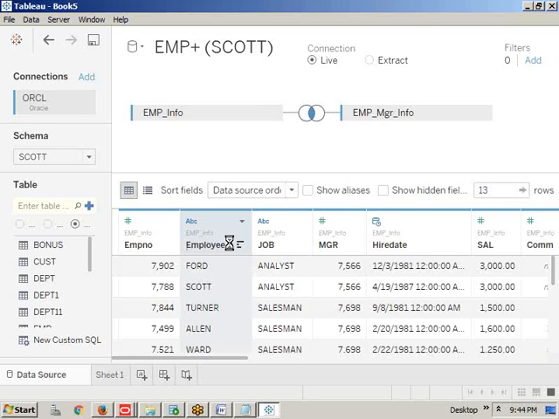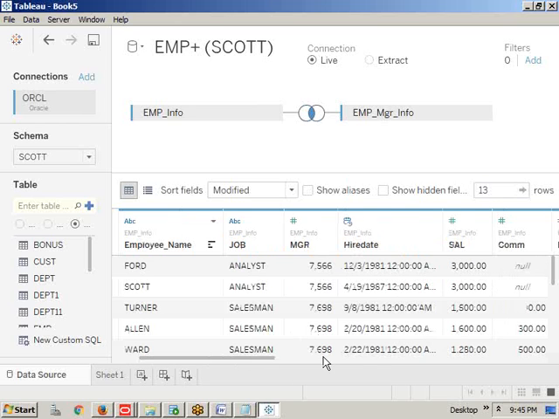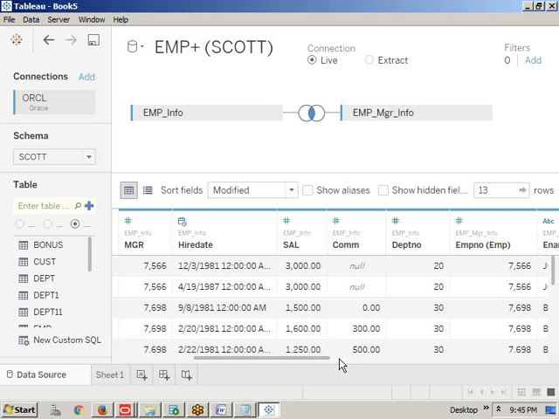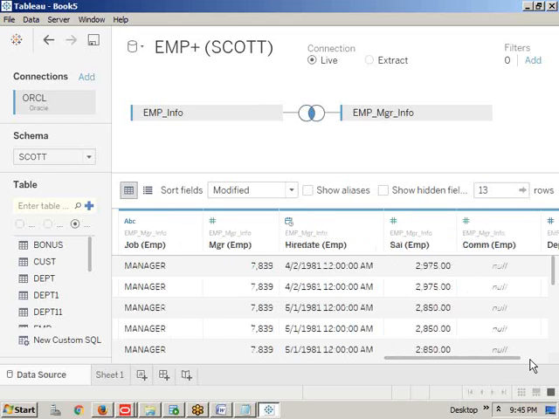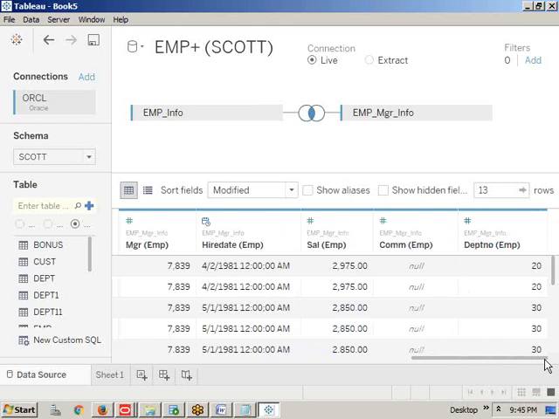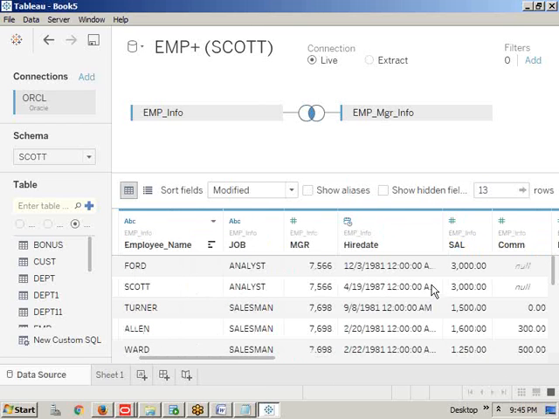Right. Now one more rename is there, which is coming from the manager info table. That one rename as manager name. This is coming from EMP info.